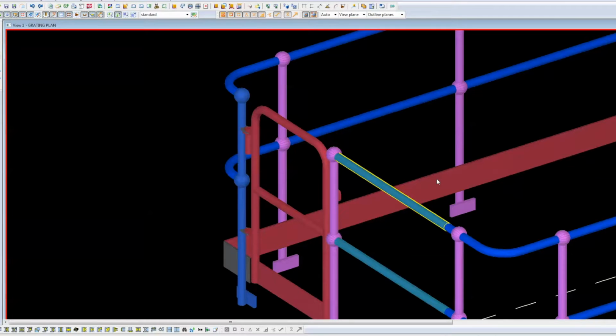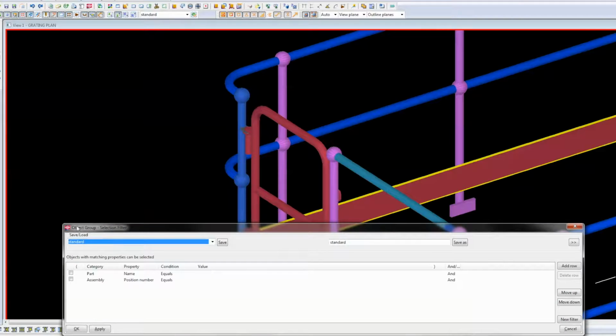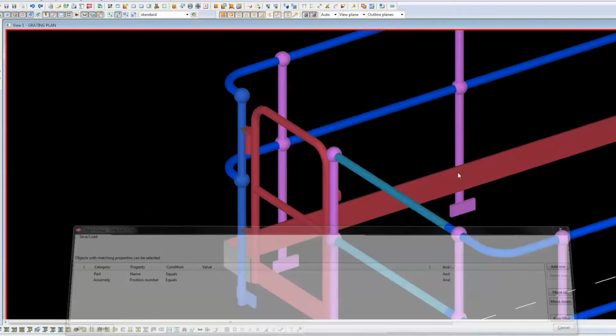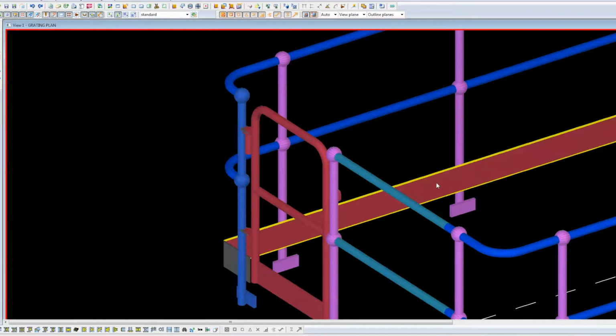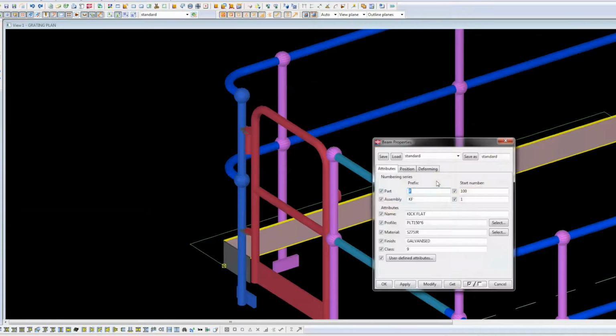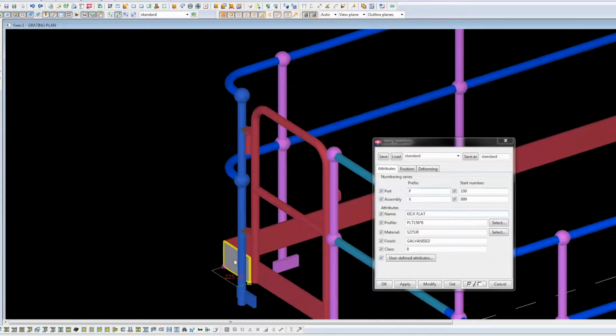That's your quickest way to get your selection filter up: do Control G, and that will bring up your object group selection filter. Should have said that really. So we've got that. So that's P. Still want it to be kick flat for one. That is because that's the added part. This is the main part, and that's the secondary part.